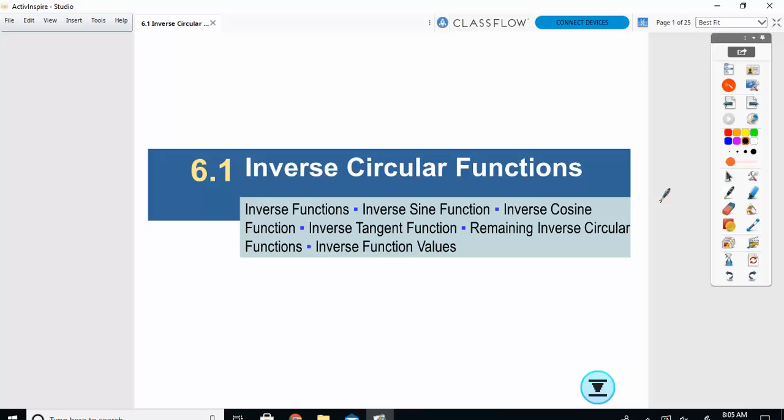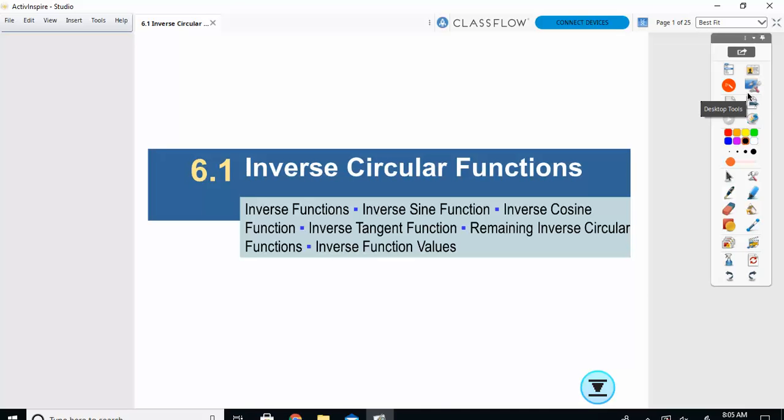The first part of this section is talking about the inverse trig functions, and there's a lot of information here, but I'm going to really highlight, you're not going to have to regurgitate all of this on a test. There are a few key things that we need to get from this, so I'll make sure and stress those things along the way. So when we're starting out, we're going to be talking about inverses.